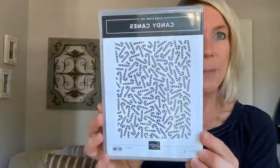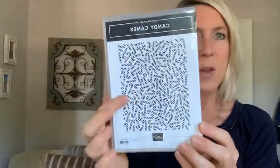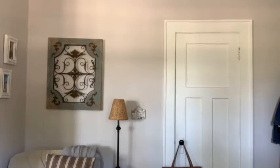Let's see what else. Ooh, the candy canes. This is a big background stamp. This is great. You can use this with your Stamparatus, right? Sorry, the glare. It's funny. It's not really even that sunny inside here, but it's just what's happening here.